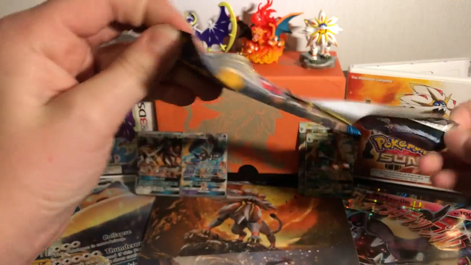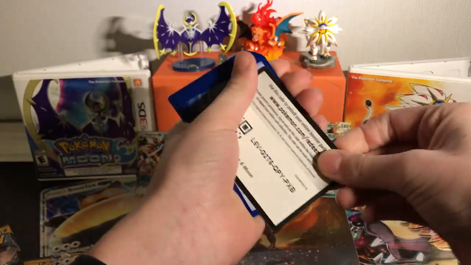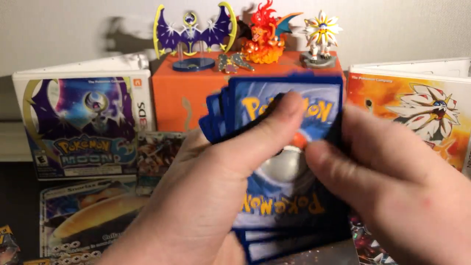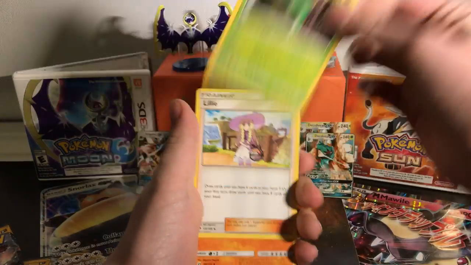Let's see what color the code is. Here's the code. Oh, the regular green code. It's not going to be anything. We got our energy. We'll put all the energies in a pile.